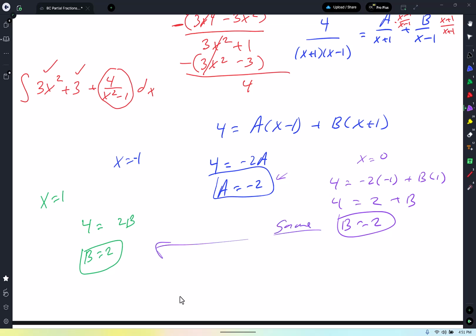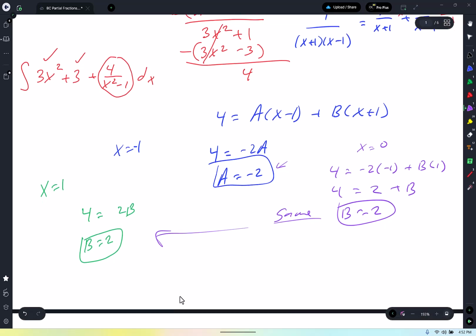So if you don't want to zero them out, zero out the factors. I just said x equals 0. See, I got color coded. X equals 0. I already know what my a is. Negative 2. I didn't zero it out. You can do that, but only once you have one of the letters. You know what I mean? So usually the common theme is you want to zero out your factors so you can isolate your letters. Okay. All right, here we go.